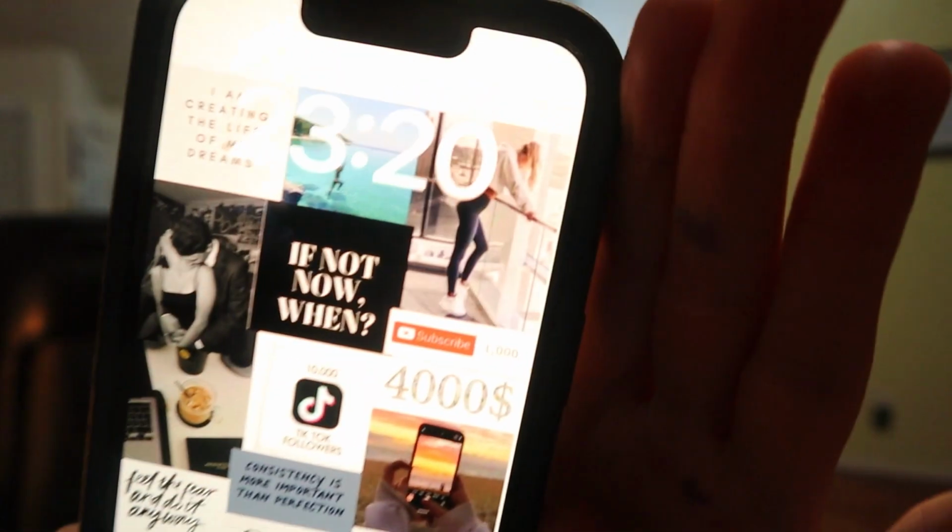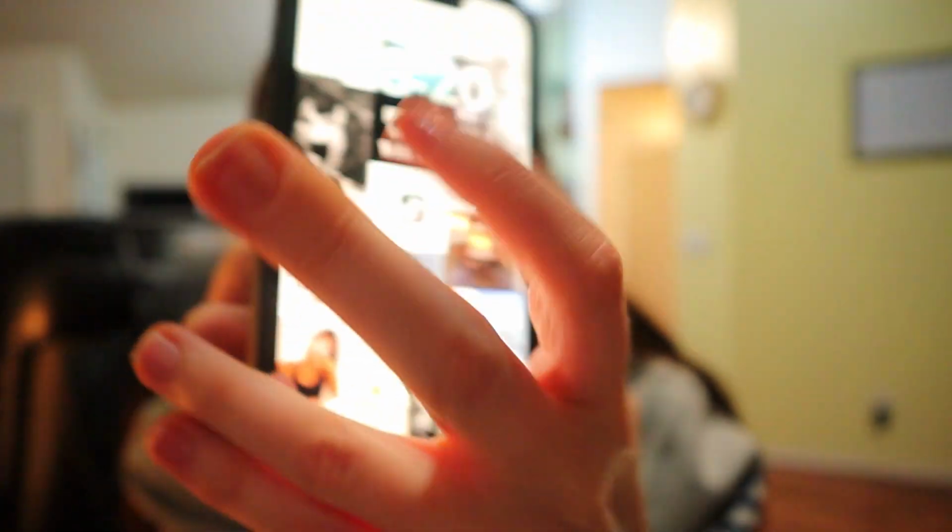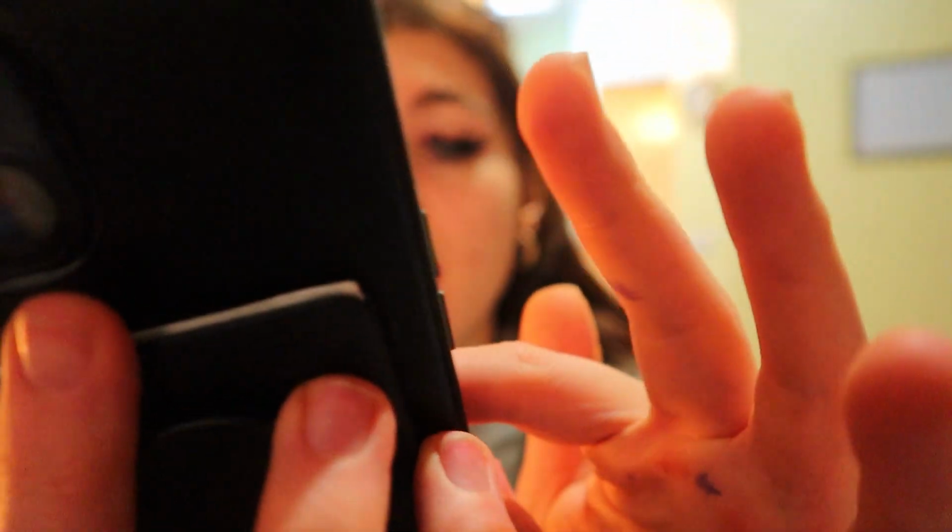And then that I'm creating the life of my dreams, and it's if not now, then when. That's my goal, and my best motivator every time I do stuff is consistency. I always feel like I gotta remind myself that consistency is more important than anything else, and more important than putting in extreme efforts at times. Consistency is more important than perfection. Feel the fear and do it anyway. And the thing that really gets me going out of bed every day is that those little things add up, and those little things really make a big difference.